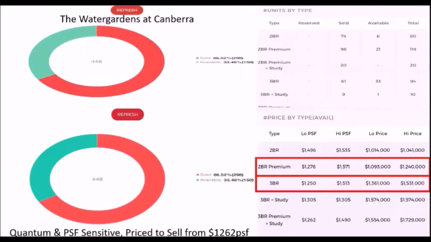And look at how price sensitive our 2 bed 2 bath is. We are barely at 1.1 million. Just now I've shown you the most expensive 2 bedroom in the OCR is at 1.444 million. So please use my slide, show it to your customer. Do you know Watergarden is so severely underpriced? We have units still below 1.1 million, whereas our competitors in the OCR have hit past 1.4 million.